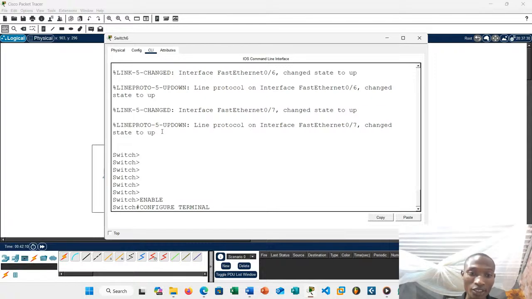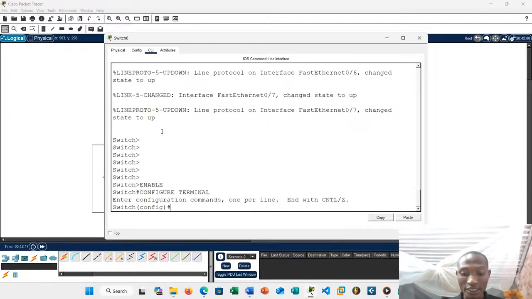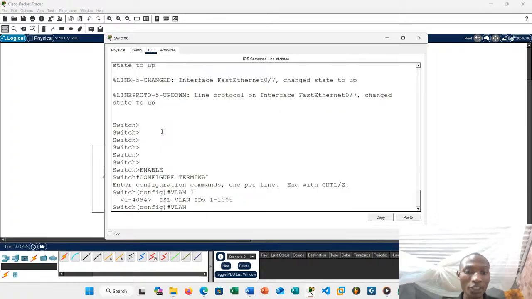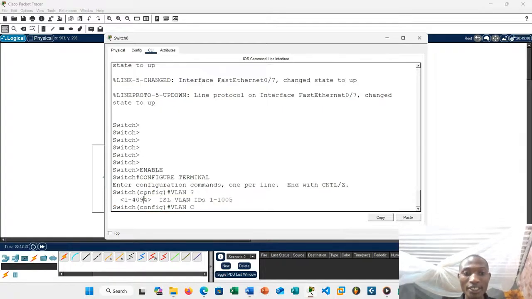You always start with these two commands. Okay, so after we have done this, what do we want to configure here? We want to configure VLANs, right? So we say vlan, then just put a question mark if you don't know what to do here to give us a hint. So we have VLANs that start from 1 up to 4094.